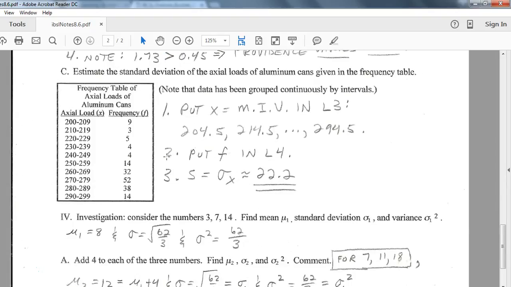All right. How do you do that? Just a quick reminder on this. How do you do that if it's within classes? If we have grouped data like this within classes, remember that in a calculator, you use a mid-interval as your X values, or as list 1. So I would look at this and say, okay, the mid-interval between 200 and 209 is 204.5. So I'm using 204.5, 214.5, and so on as list 1.